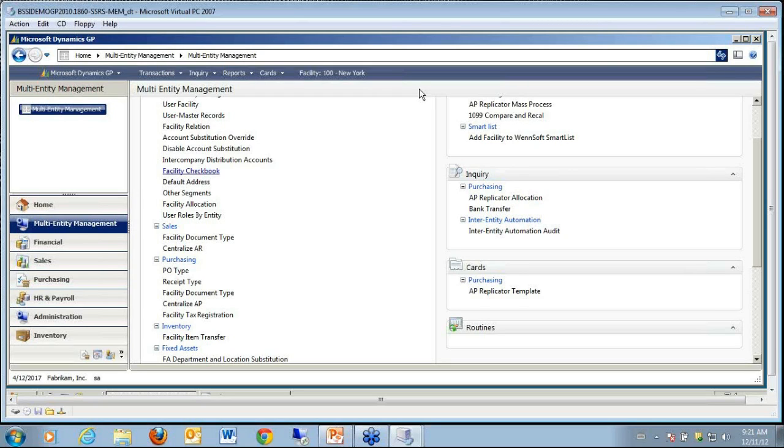In other words, you can still do multi-currency transactions in Multi-Entity Management. However, all the financial reporting and all the reports you run in Dynamics GP will be from the functional currency. So if you want to have a Canadian company with its functional currency and a U.S. company with its functional currency, that will not work for Multi-Entity Management.